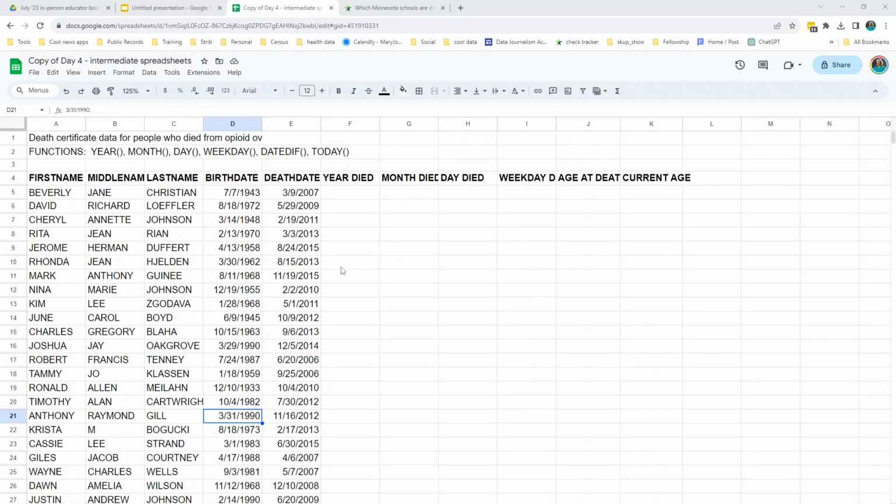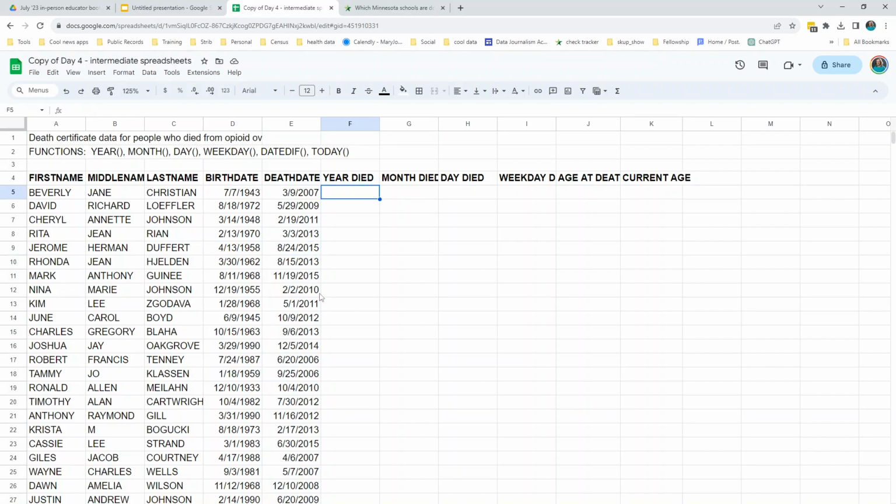So there's a variety of date functions in spreadsheets, and these are the same whether you're in Sheets or Excel. They allow you to take a date, such as this, we have birth dates and death dates in this particular data set, and we can strip out a year or the month or the day. We can determine what day of the week that date fell on. We can also calculate ages, and it will take leap years and things like that into consideration. So these are not all the date functions that are out there. These are just the ones that we regularly use and find super useful.